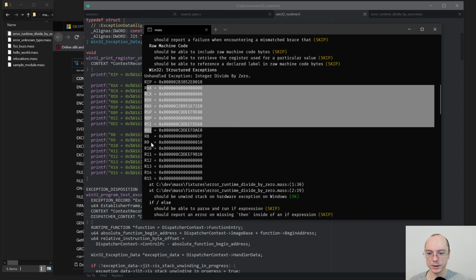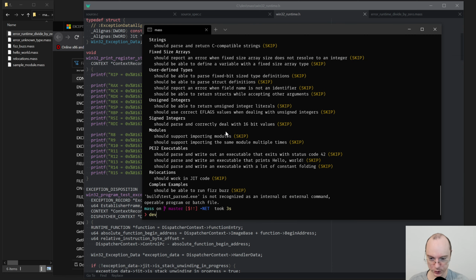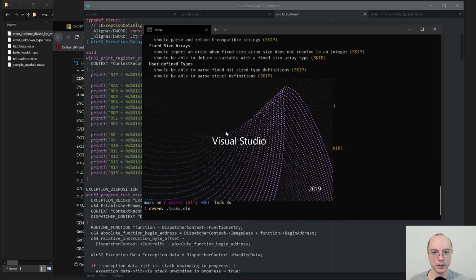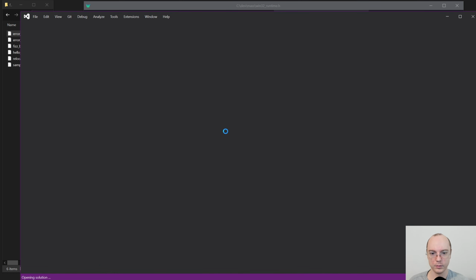So we know the state of each of the registers, and if you saw the window in MSVC, this is exactly what we get. Let me show you what I mean. Dev env MSVC solution. Visual Studio, you can do it.